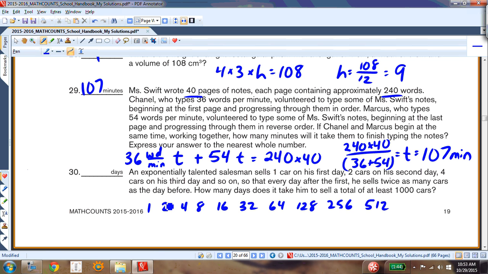It's probably going to be enough. You can add these up. Keep adding them until you get to 1,000. And you'll find that at this point this equals slightly more than 1,000. I forget what it is exactly. But anyway, so it takes 1, 2, 3, 4, 5, 6, 7, 8, 9, 10 days to sell at least 1,000 cars. It's probably good. You could work that a slightly different way, but this is probably the simplest just because it doesn't take that long to get up to 1,000.